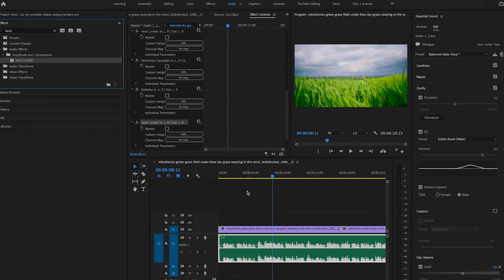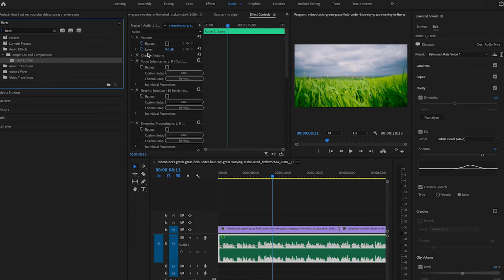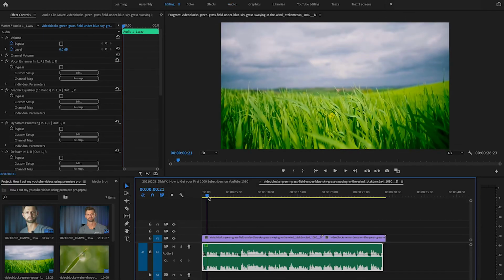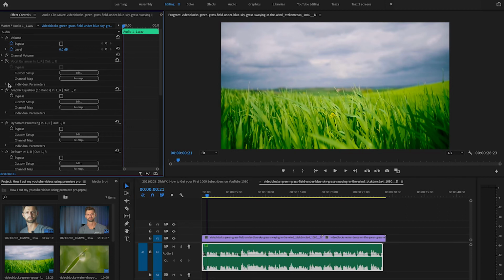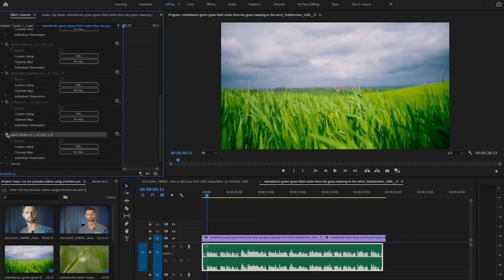And I want to show you what the sound sounded like before we added these effects and then after. And to do this, I'm going to play this audio recording back to you with all the effects turned off. And then I'm going to turn them back on so that you can see the difference that we have created. You can turn all of the effects off by hitting the FX button here. Okay, so all of those are turned off, and we're going to play the clip back to you.